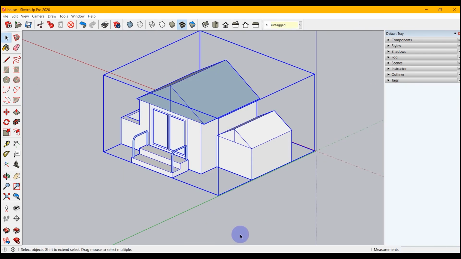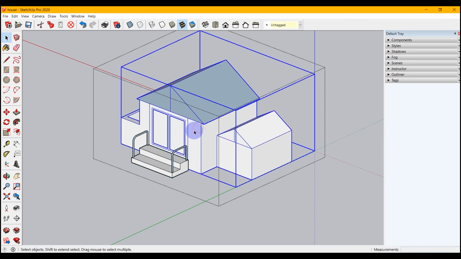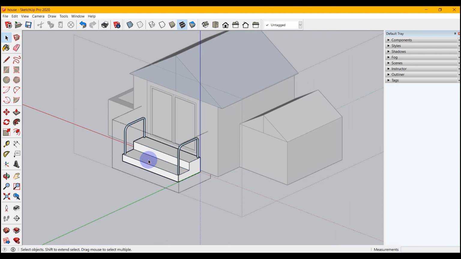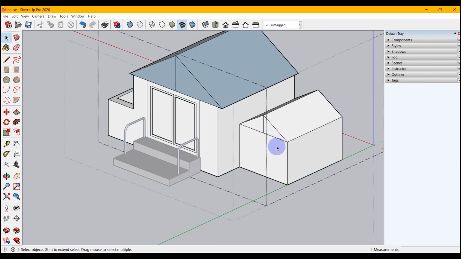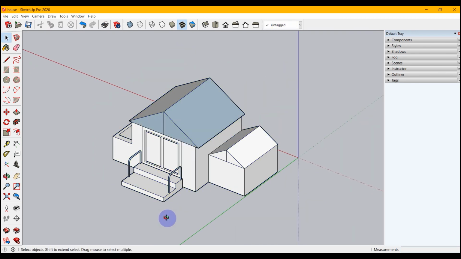Now there may be times when you have something grouped where you want to go into that group and modify just something a little bit, and you can do that by double clicking on the group. So if I double left click on the group, it opens that group, and then I can go in here and select any component or object in that group. Now to get out of this mode, all you have to do is click outside of it and it returns to a group. So grouping is a great way to collect objects and organize your scene.